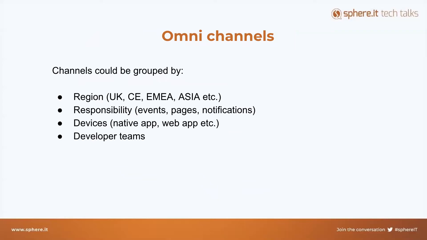When we talk about omni-channels, we need to be aware of their different requirements. One application could use only configuration for an app in North Europe, another one could consume pages, navigation, and other collection types — for example, a native app developed by completely different teams and even different technologies. So our CMS needs to be ready for internationalization, supporting complex queries, and searching proper data. It's hard to predict the potential traffic and peaks, and there is a risk of data leaks between tenants.